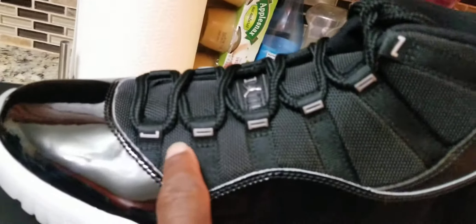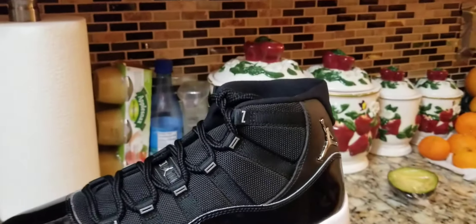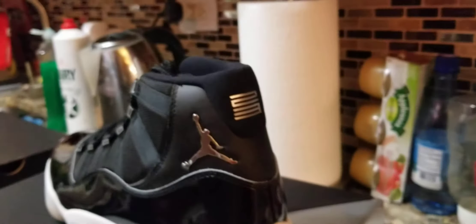Who knows when we're gonna get another pair of Air Jordan 11s that has Jordan written on the eyelets like this. Are you a fan? Did y'all cop, or did you say nah? I personally would have bought these if I didn't already have the Space Jams. Did you try to cop? Did you fail? We all know how the SNKRS app and foot sites can be. Let me stress something — all of those apps, if you're trying to secure your pair, hype release after hype release, what comes is a login error.